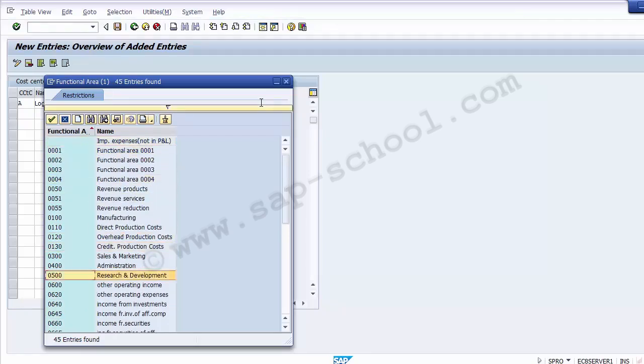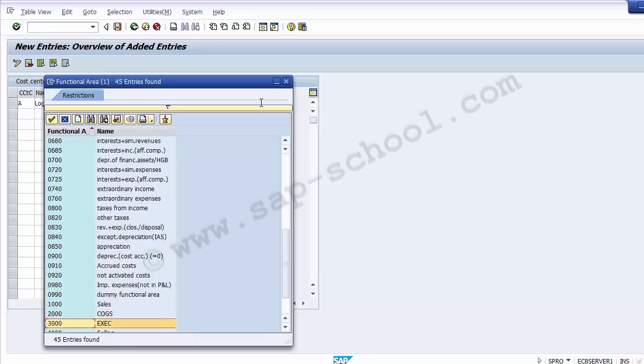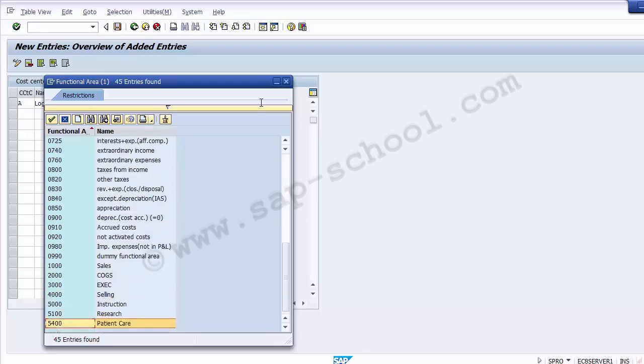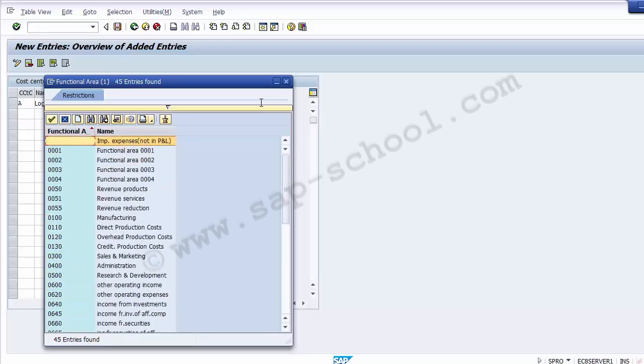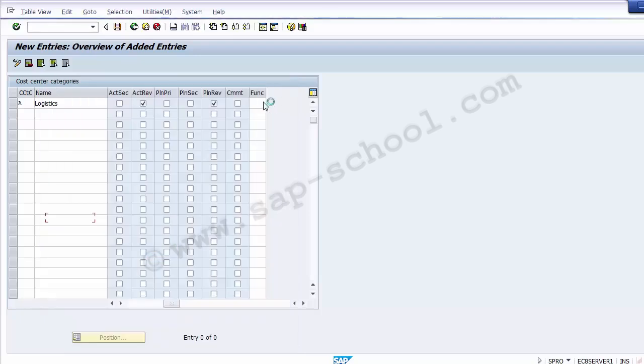Logistics would be a part of basically manufacturing. If there is no purchase department which we can take this with, we can take it up with manufacturing. So this is the functional area which we have assigned.